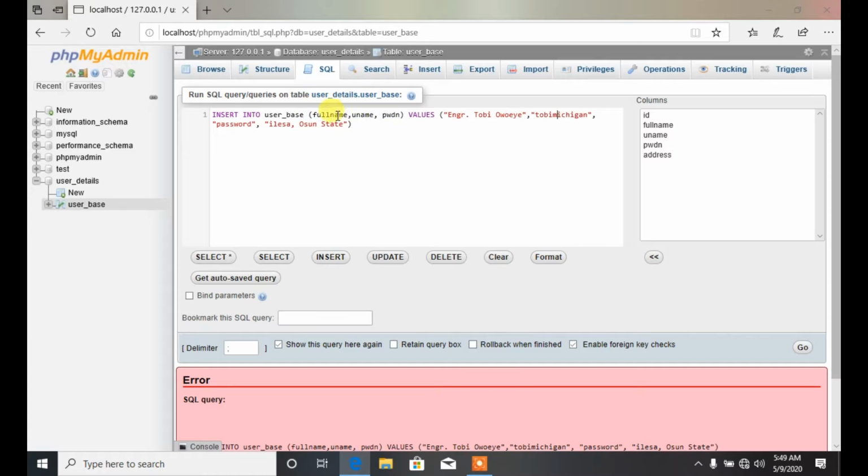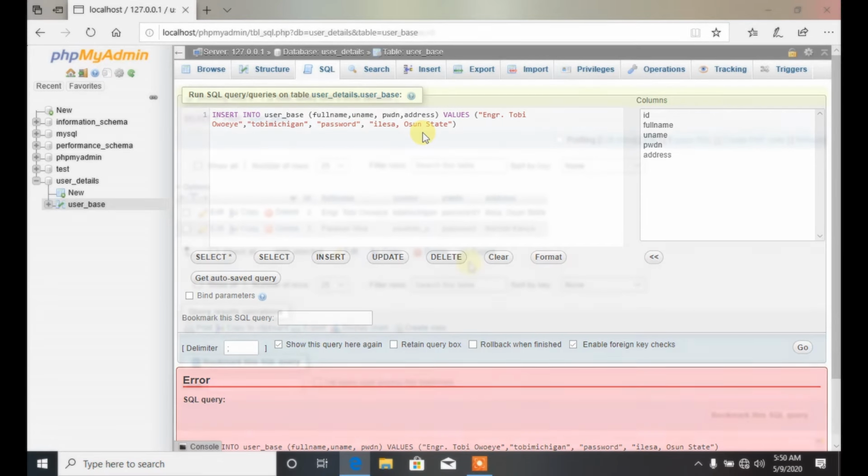Now we inserted 3, we're dealing with 4 columns, and then we have 3 here. The 3 here doesn't match up with the 4 that's here. By the way, we have the full name here, and then we have the username here, and the password there. But the address is missing. Because of that, we're going to need to ensure that these things are properly formatted in the right dimension, because if they are not, then it's very likely that there's going to be issues.